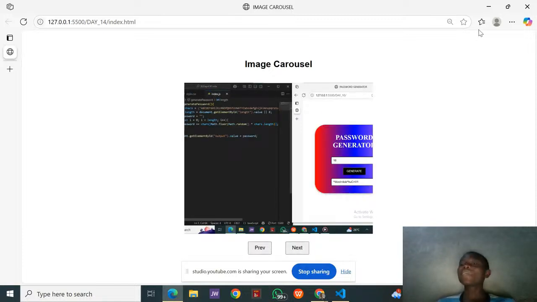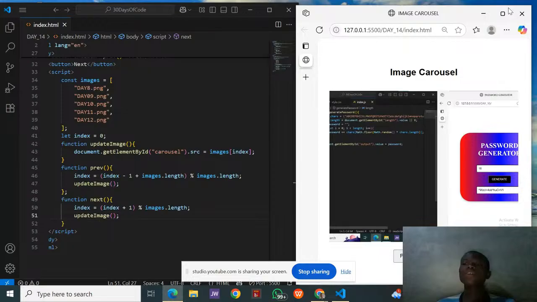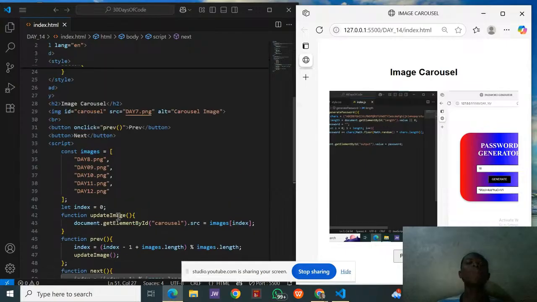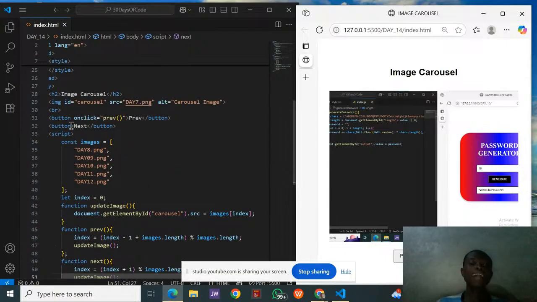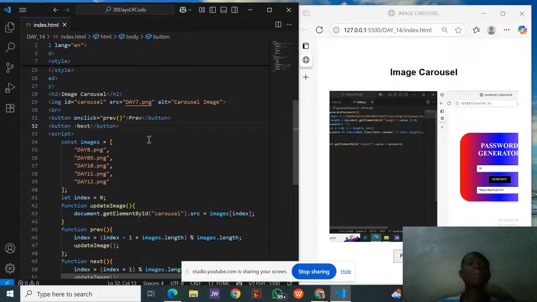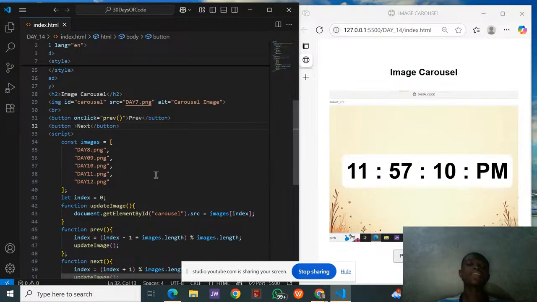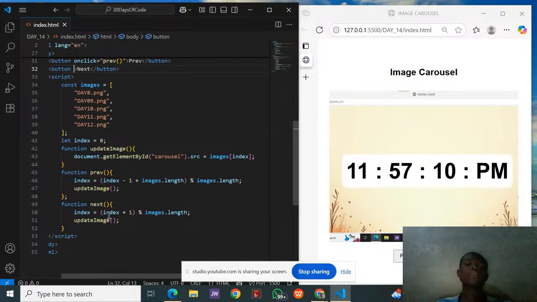The next button is not working because we have not called on the function of the next button. Yes, we have the function here, but we have not called upon it. So how do we call upon the function? We have to go back to the next button and explicitly state that whenever the user clicks on this next button, the function of the next should be called upon.